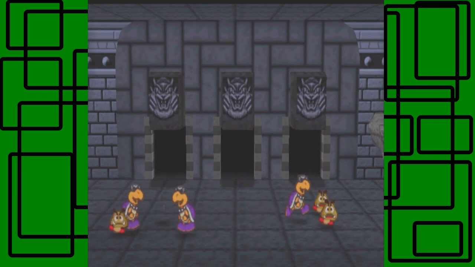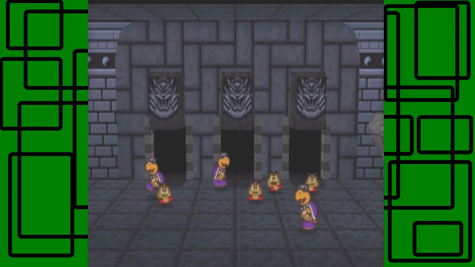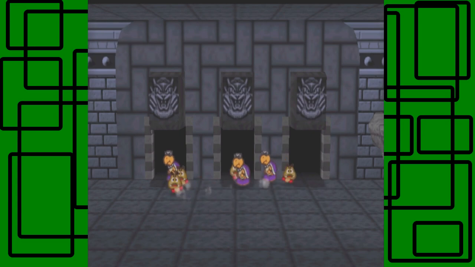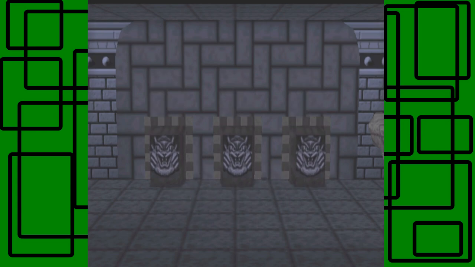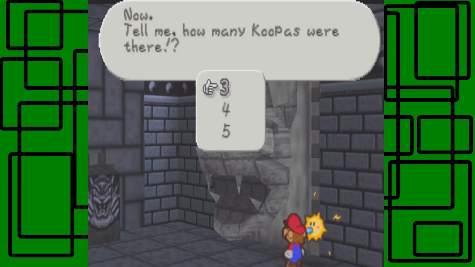So I got 4 Goombas and 3 Koopas. Blue Koopas. We're going to see Goombas. Yeah. Time's up. And I think when it says time's up, you can still pause it and see how to count them, I guess. And tell me how many Koopas were there.